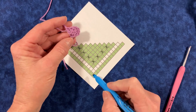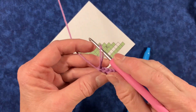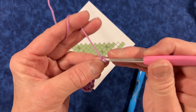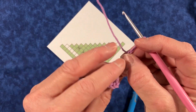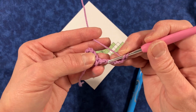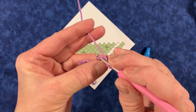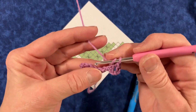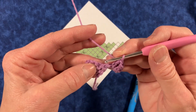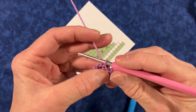So for the next row, we have a beginning block and an end block. So for the beginning block, we're gonna chain 6. Okay, and we're gonna turn so we can work the other way on the row. We're gonna work a double crochet in the 5th and the 6th chains from the hook. I like to work on the back side of the chain since we're going back the other way. So there's the 5th chain and the 6th chain. Then we're going to skip this double crochet, the next 2 stitches, and slip stitch in the next chain. So that's the beginning block.